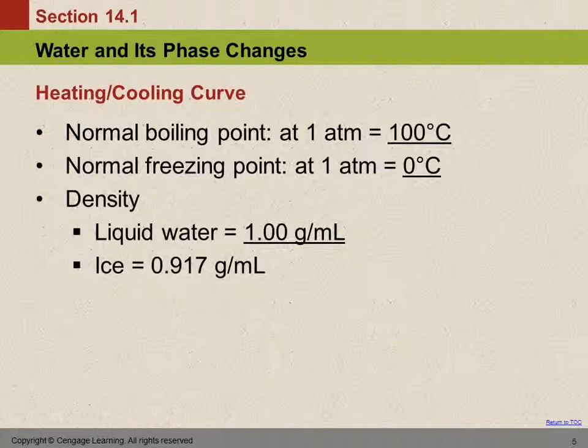Another thing that you should know is that the density of liquid water is 1. You're like, wow, there's a lot of ones and zeros and nice round numbers here. Those aren't coincidences. 1 gram per milliliter. The units gram and milliliter were designed so that the density of water is 1 gram per milliliter. Because we have to have a point of reference. And so they chose something that's very common, that's easy to work with, and that's water.